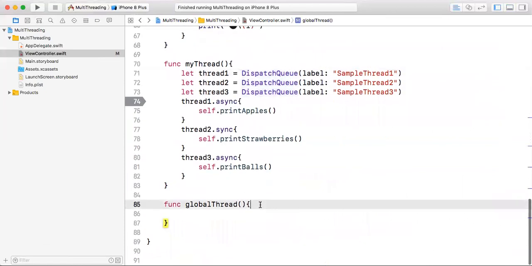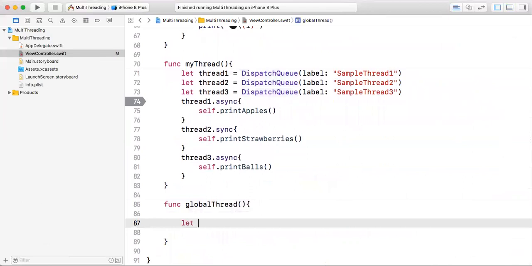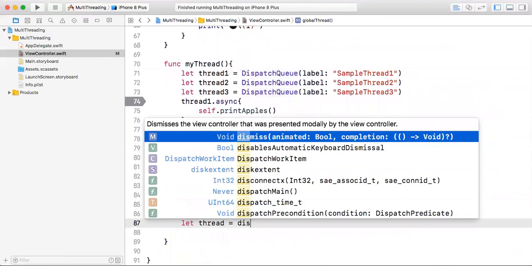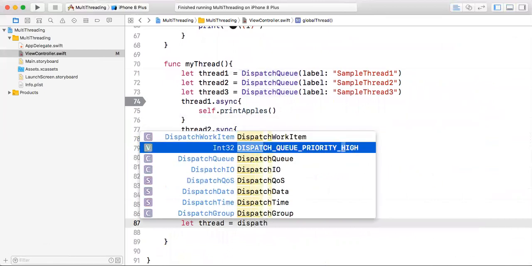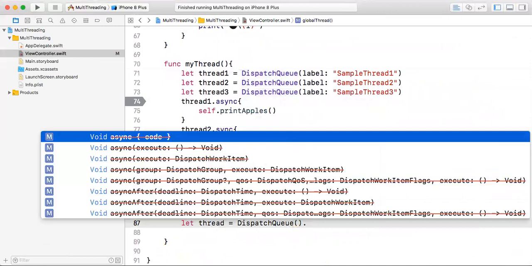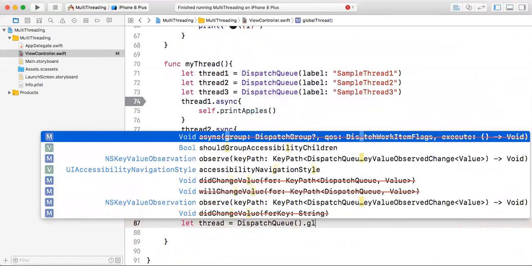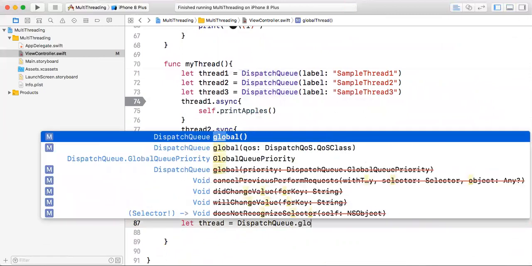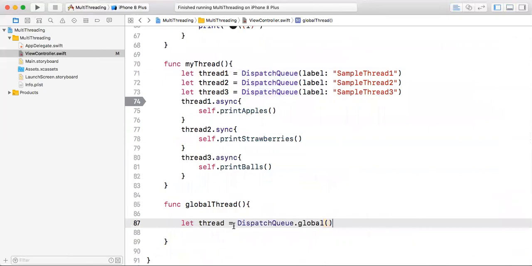So how can I use my global thread? I'll create a thread with dispatch queue, and here I don't want to name it anything. I just want to create a global thread. This is a global thread that is available.